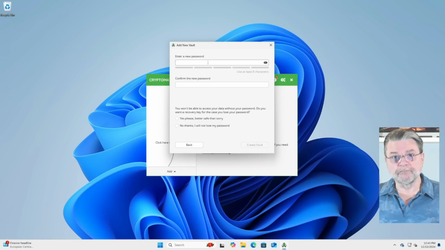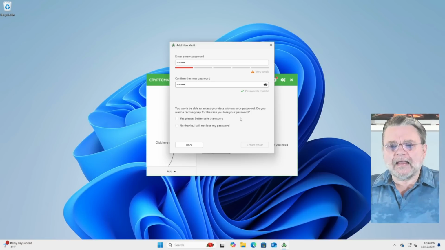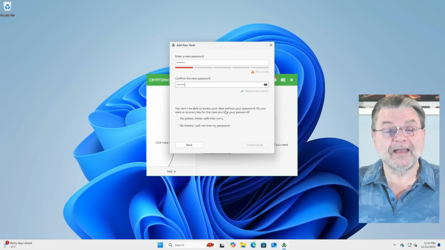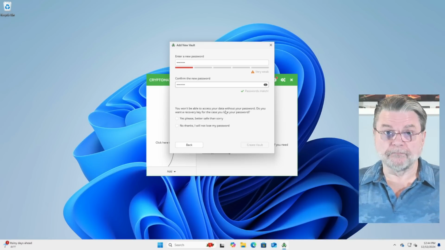This one's important for two reasons. One, this password needs to be very secure. This is the password that would give you and anybody else that knows it complete access to all of the data. That's why it needs to be a secure, strong password. For purposes of this video, I'm going to use a stupid short password. And yes, it's very weak, but I was able to type it in twice. Now, you won't be able to access your data without the password. If you don't have the password, you can't get in.